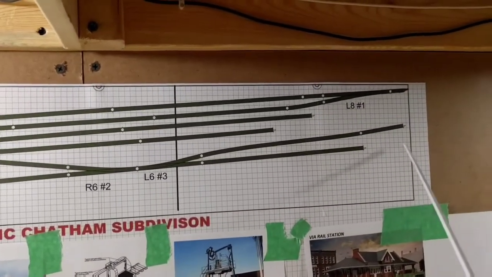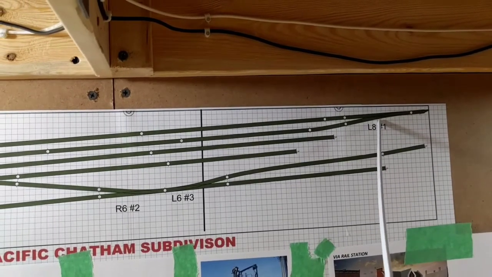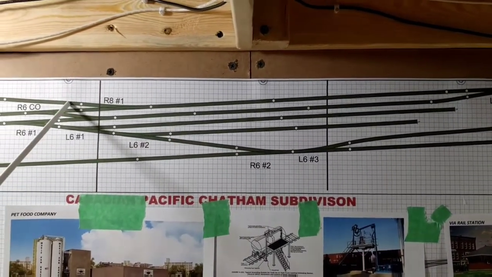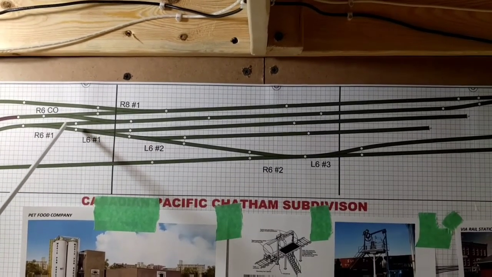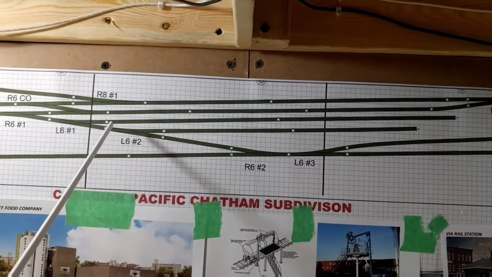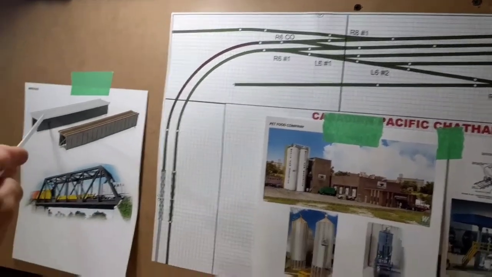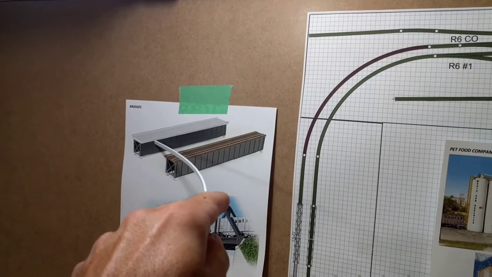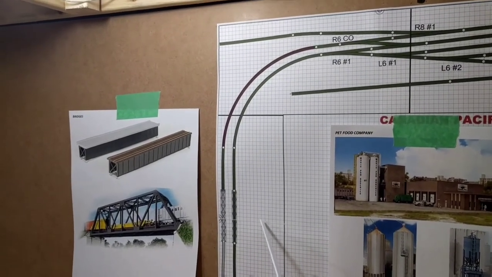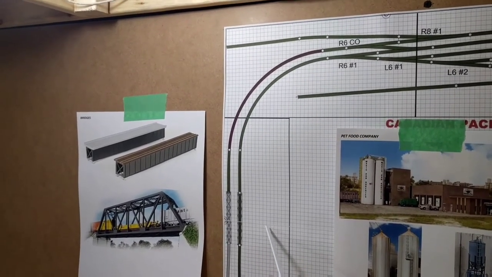Going back to the secondary line. Once you're going west again, once you hit the number eight left, you go into your sideline here. Not a main line, but just a sideline, and you're gonna have a number six right-hand crossover. You can go back to the main line. So basically when my train is gonna be unloading cars, it's gonna go in here and use this secondary line if need be. That secondary line bridge over here is gonna be a concrete deck ballasted bridge, and I don't know if I'm gonna have a road underneath or a river scene yet here.